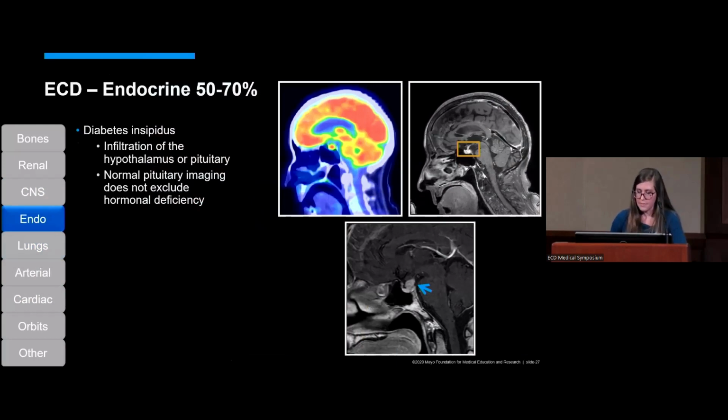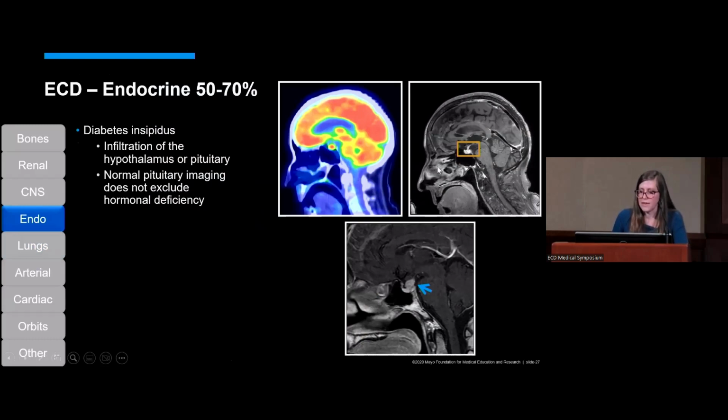And so here's some images. On FDG PET CT, sometimes I think the pituitary gland is often overlooked. On axial images, it can be hard to see, but with involvement, you can see some increased FDG uptake that's better appreciated on the sagittal images. But the brain overall is pretty challenging at times to evaluate on PET CT just because of the high physiologic brain activity.